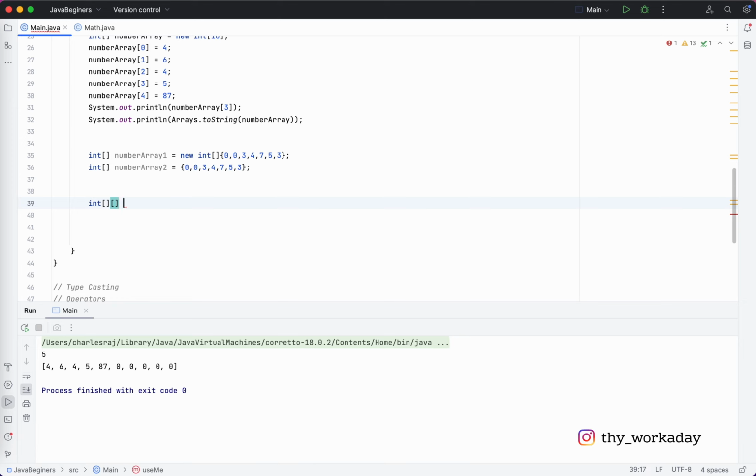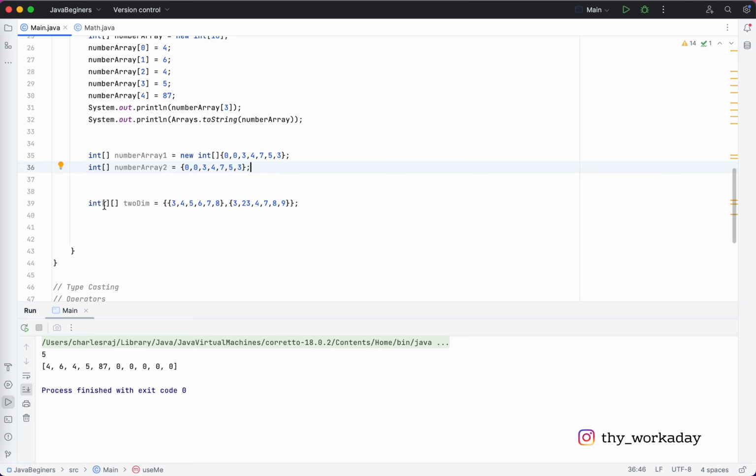Okay, so I am entering the 2-dimensional array like this. Okay, this is a 2-dimensional array.